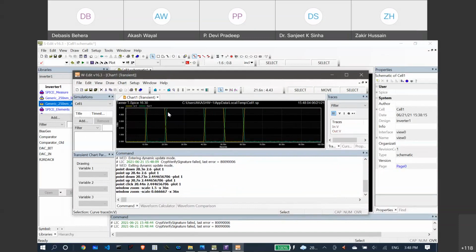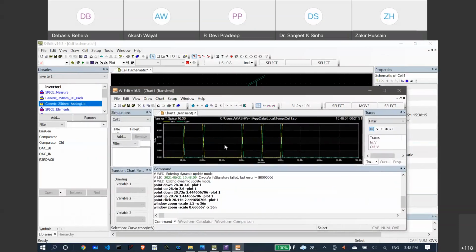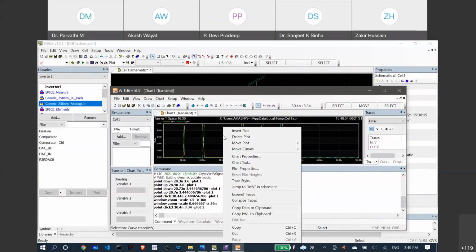But it is not visible from my side. You can see there is a split option above this one, the plus, minus, zoom. Use the right button, otherwise we'll get the option for that. Yes, press one split is there. Split icon is also there. Once you press that one, both the waveforms get split.